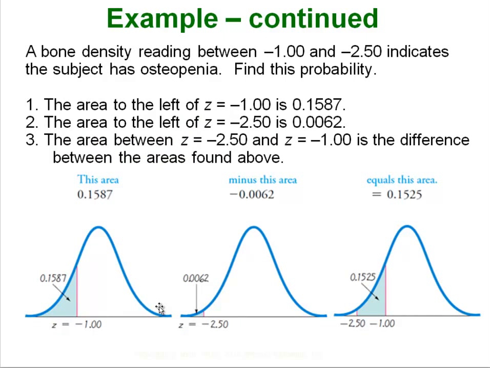And we can go through these examples. It's the same thing. If you wanted to find the area in between two, if you had to use the tables, you'd have to go this route where you'd find the area below -1, the area below -2.5, and then you do the difference between the two to find the area in between, right? Because from -1 down gives you all this area, and then from -2.5 down gives you that area, so the difference between them gives the area in between. But obviously we would just use the calculator and put -2.5 as our lower bound, -1 as our upper bound, and we'd get the answer much easier than tables.